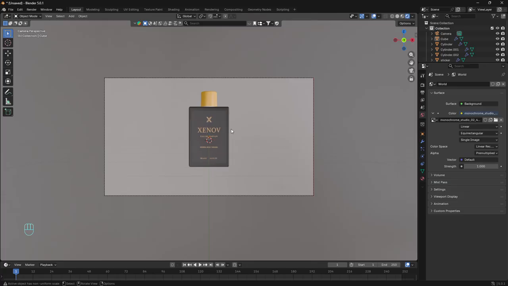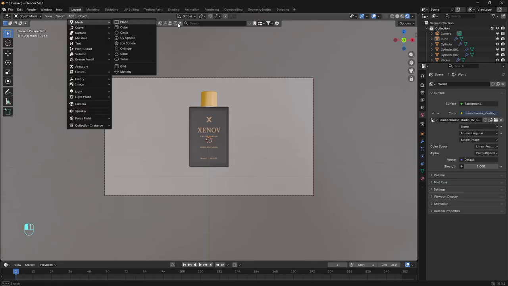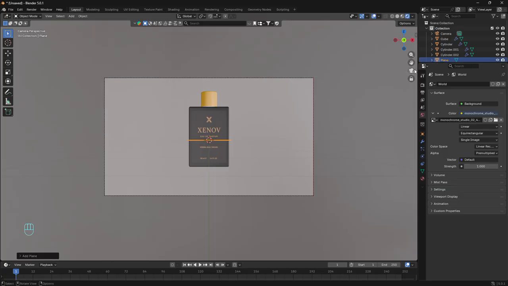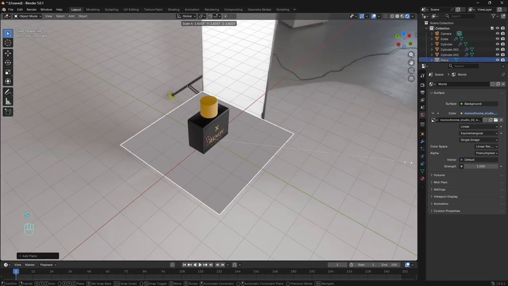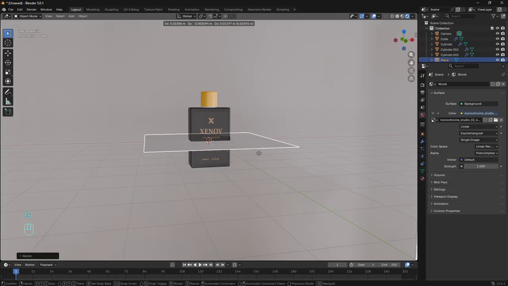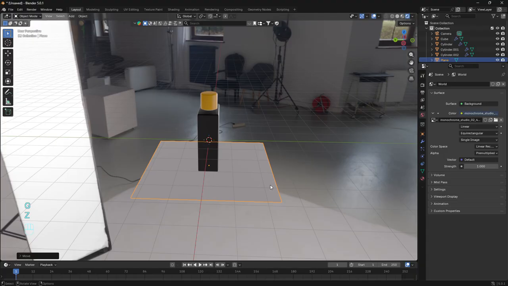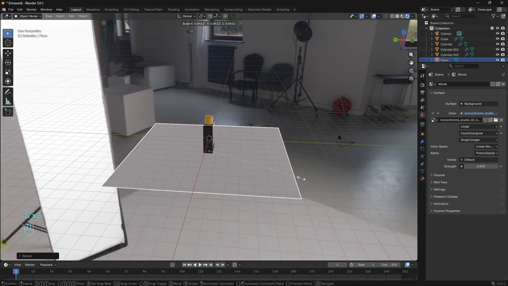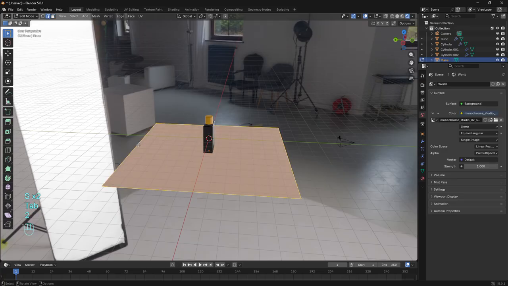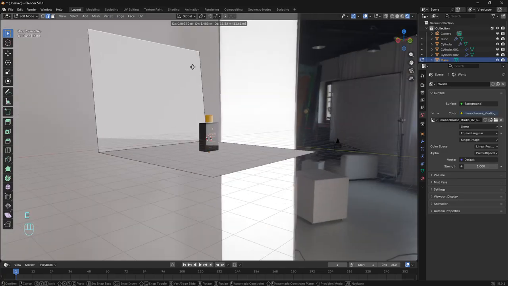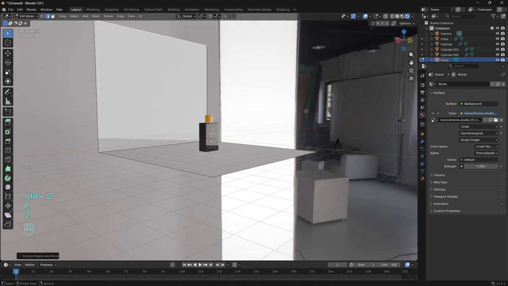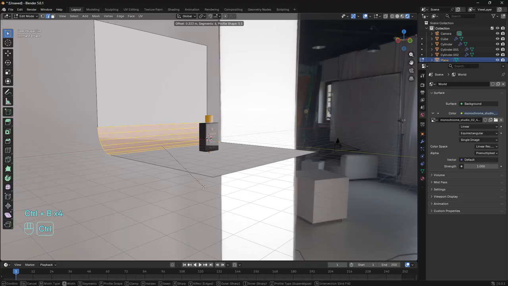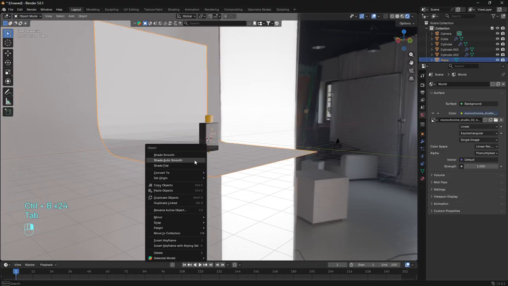I was thinking let's go to the render view at first, and maybe this is good. But we're gonna add a plane, right? So let's add a plane and maybe scale it up a little, just a little, not that much. Come to the edit mode, select this edge and press E and Z to extrude, and now select it and hit Ctrl plus B. So we got a nice backdrop.